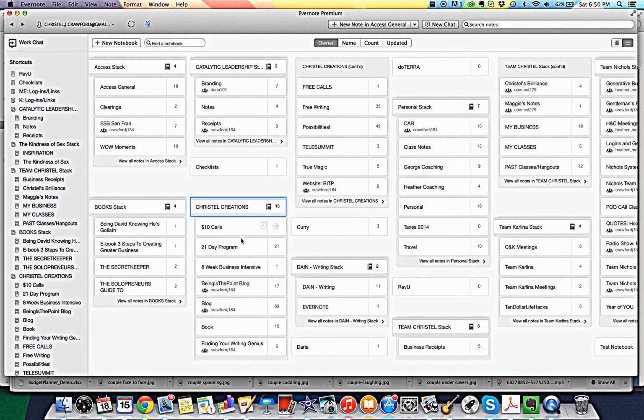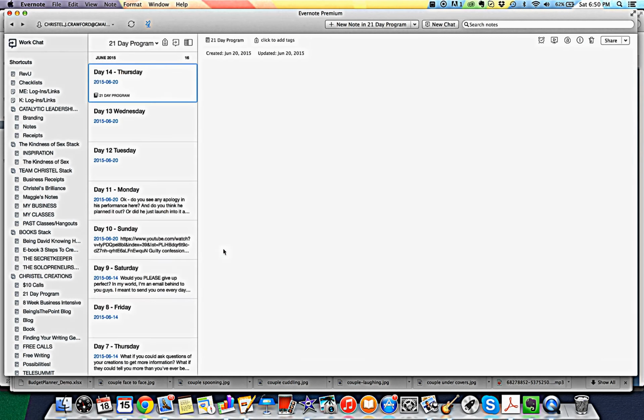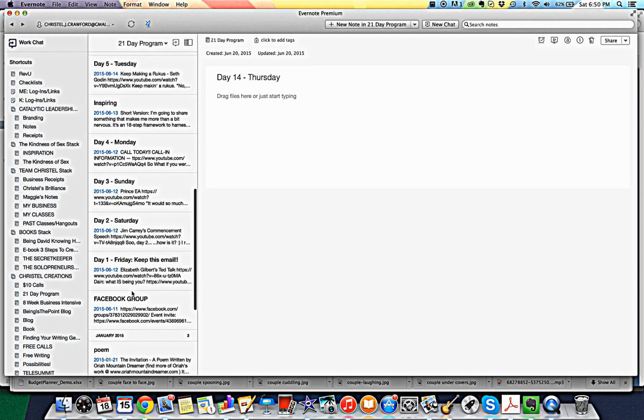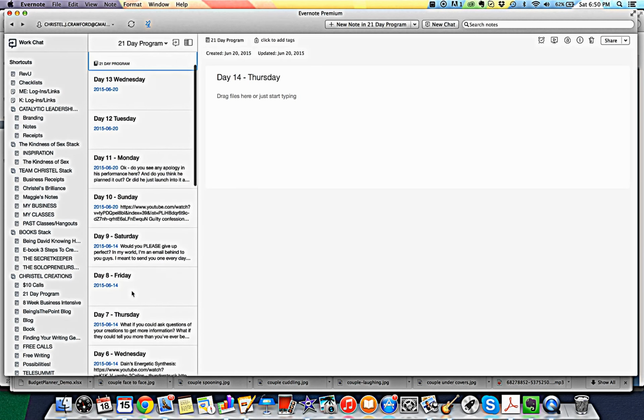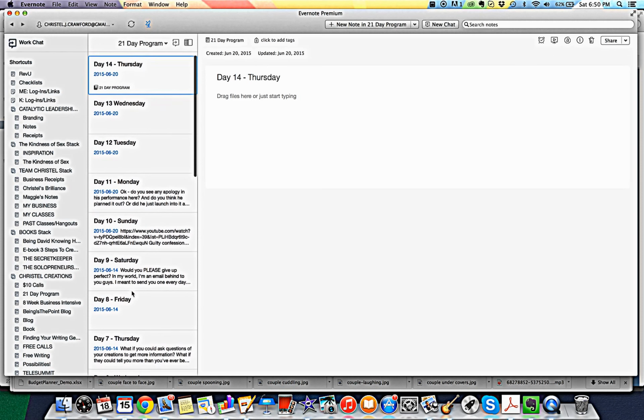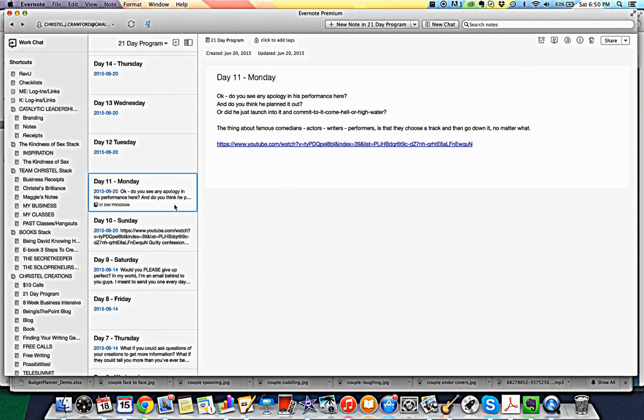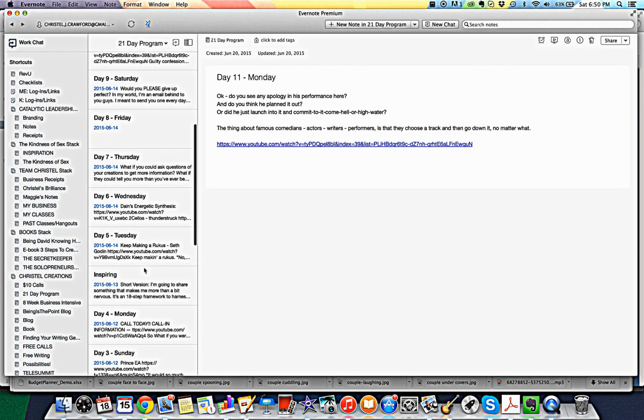This is where, and this is a little bit arbitrary, so again, I'm going to end up recreating it at some point, but in Crystal Creations, I've got certain programs that require their own notebook, because there's more than one note attached to that creation. So like, for example, my 21-day program, let's see if I can open this. It had 21 days of emails, and I was attempting to be organized and keep all the copy in here. I clearly didn't do that. And it's in my MailChimp, so I'm aware that I can always go get that.